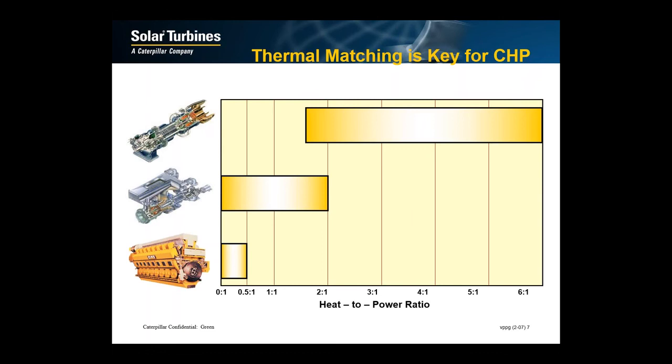So what's key for combined heat and power is the thermal matching, so that you take the high-grade heat from a turbine, so you have a lot of energy needs in the back end, the thermal, steam as an example. We also make a recuperated gas turbine, the Mercury 50, that was partly developed by the Department of Energy, but it recovers some of that waste heat and puts it back in to improve efficiency in the combustion process for electrical generation. An example of that, where I live in San Diego, is Grossmont Hospital. We're in San Diego, we don't have a winter thermal heating load, so they don't have a big steam demand. And then if you get down into no heat demand, then a reciprocating engine that has a higher efficiency for generation might be a better choice.